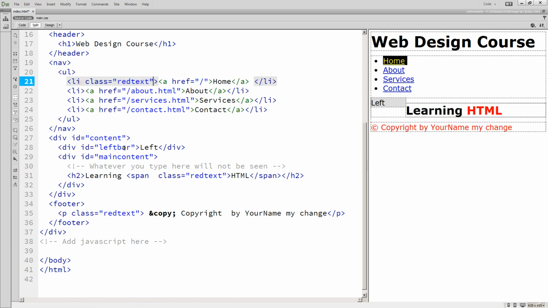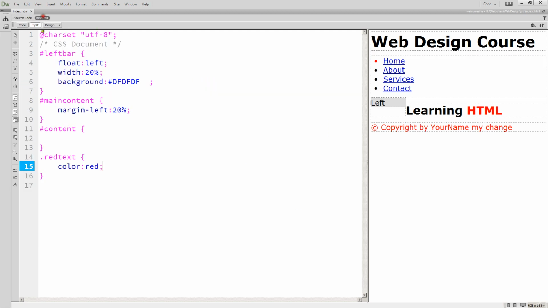So if I want my home page to be red, I can apply that there. And because this is a hyperlink, we're not going to get it turning red. And within hyperlinks, we have to apply it within that link in order to turn it red. Or if we want to do it another way, just to show you quickly, we can do that within the styling to control that the hyperlink text is going to be red. So by default, when we do something like color red, that applies to the text and whatever text is within that element that has that class applied to it.